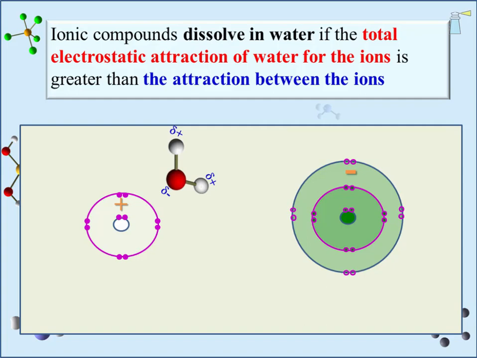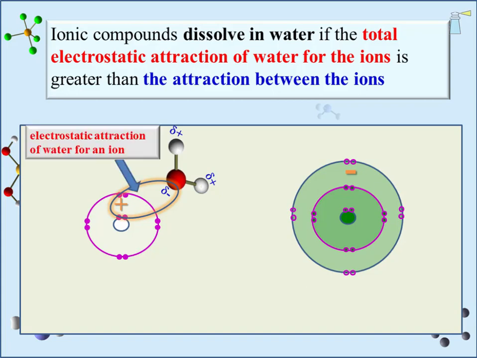Consider this first water molecule around the sodium ion. The water molecule is arranged such that its partial negative oxygen is pointing at the positive sodium ion. Note the positive charge is not located in just one place. There's only one positive charge sign in this drawing, but the whole sodium ion is treated as being positively charged. That is an electrostatic attraction of water for an ion.